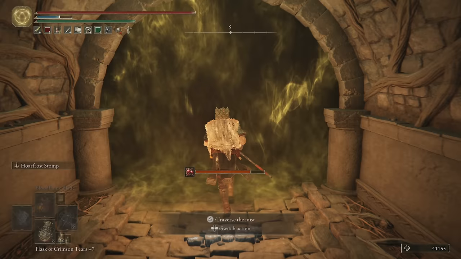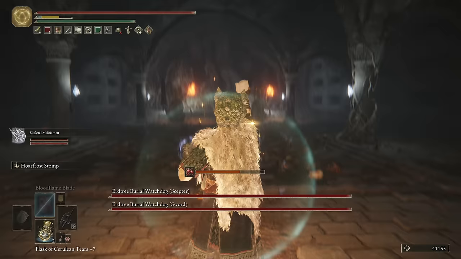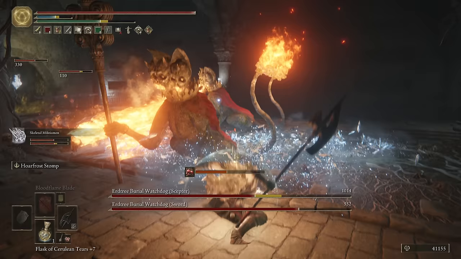You know those stupid weird cats? Well, now we're going to fight double stupid weird cats. I know. How inventive, right? I like to kill the magic one first just because it's more annoying. If they both are going to go for the summons, I'll just stomp them down.